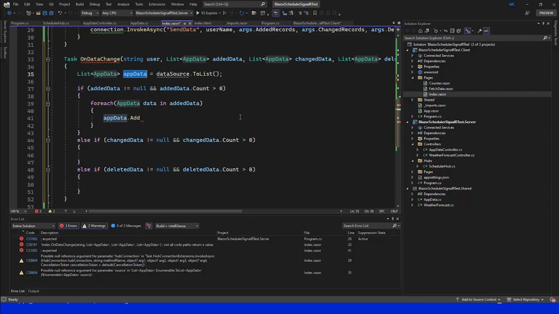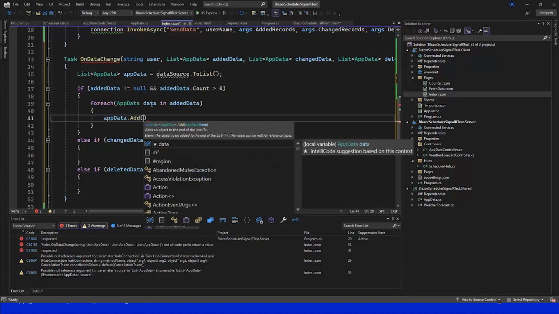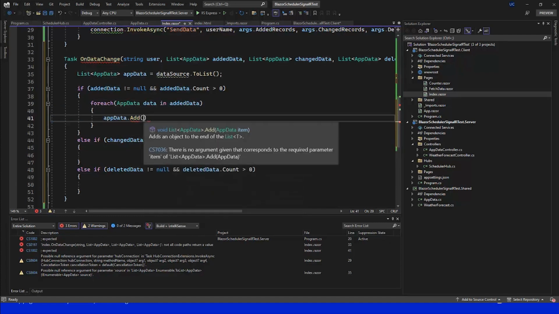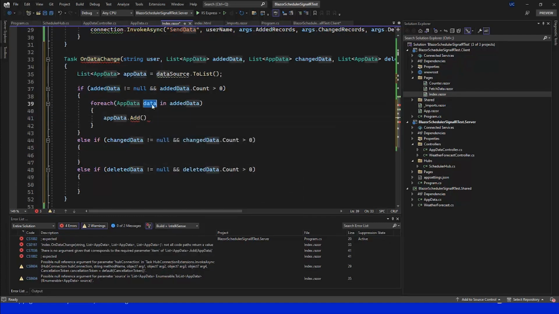And again, I'll be re-rendering the entire scheduler so that the completely modified data source will get reflected in all the scheduler. So here app data dot add. So I'll be adding that.